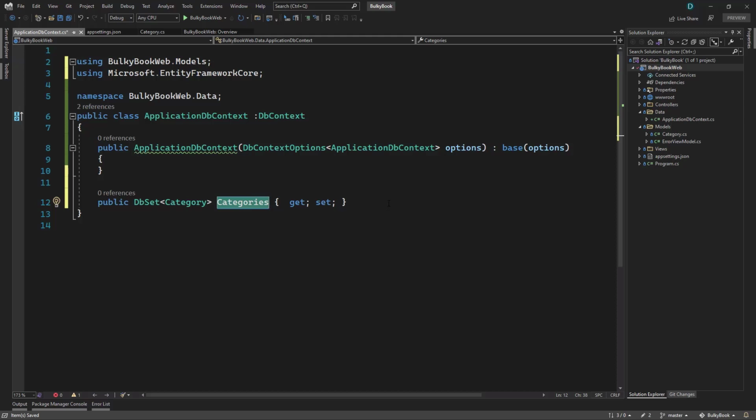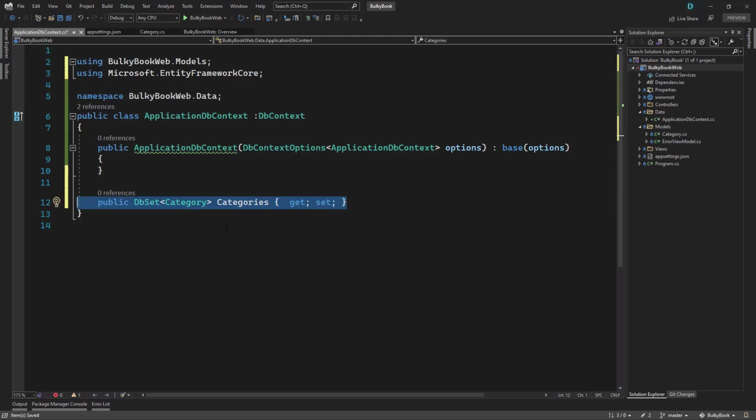Database first approach will be something where the database is already created, and based off that database, you will be scaffolding models. I personally am a big fan of code first, and that is what I have been using in all of my production applications. Because I do not come from a DBA point of view, I am more of a full stack developer who works with the code. So if Entity Framework Core will manage the database for us, I will be very happy with that approach. So with that, we have added our DbSet for the category table.